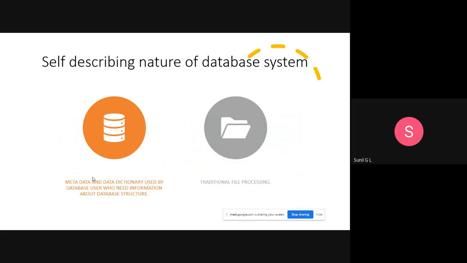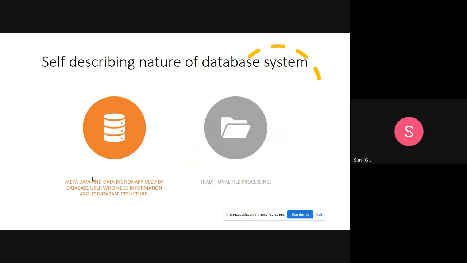That is how many attributes are there, how many tables are there, and in each table how many rows are there, records are there, which is the key attribute. Which is the primary key, which is the foreign key, everything comes into picture for structure. All those structure we will call as metadata. Metadata is nothing but data about data. Data about data is nothing but the structure of the data.